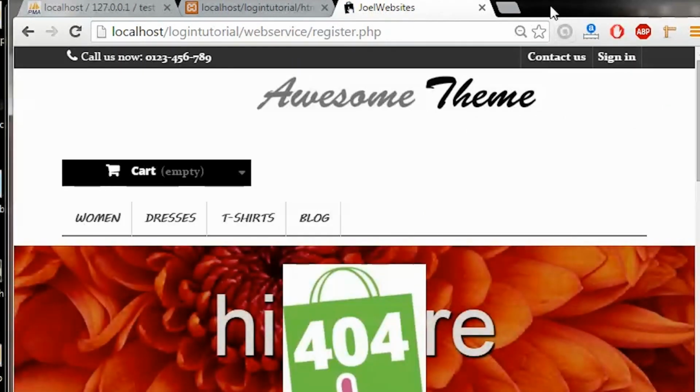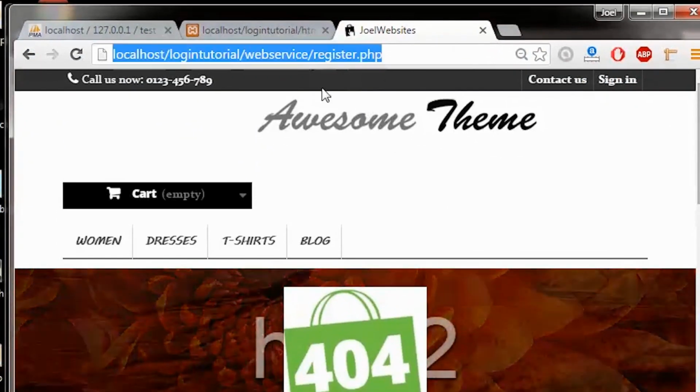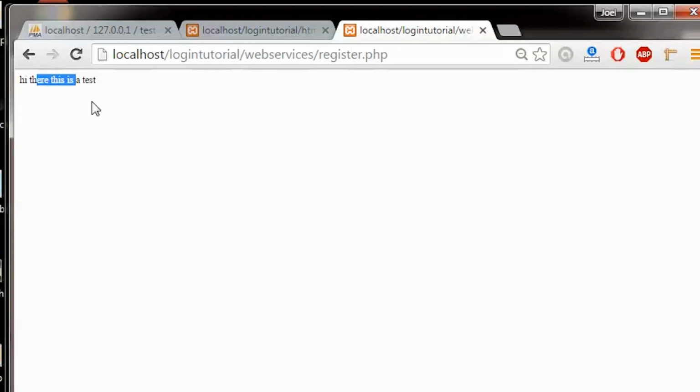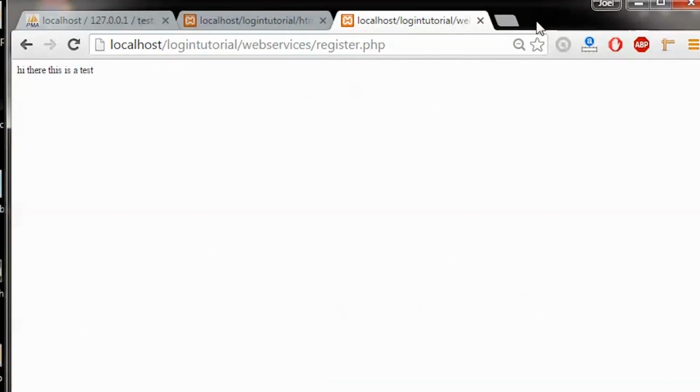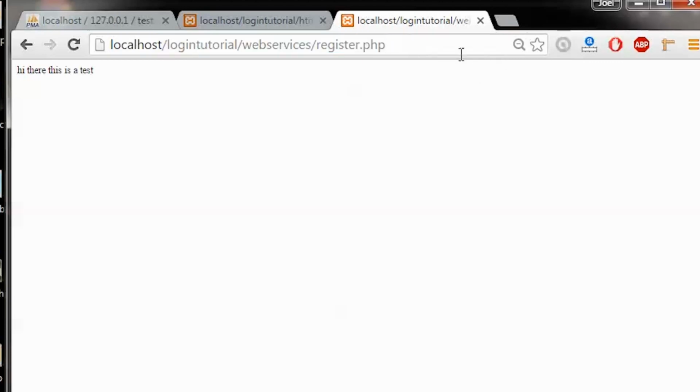Okay, again it's showing a wrong file name. So I've noticed that I have not put an S over here. Okay, so the file seems to be working fine. The next step is that we need to create a connection to the database so that we may insert values very easily without any problem.